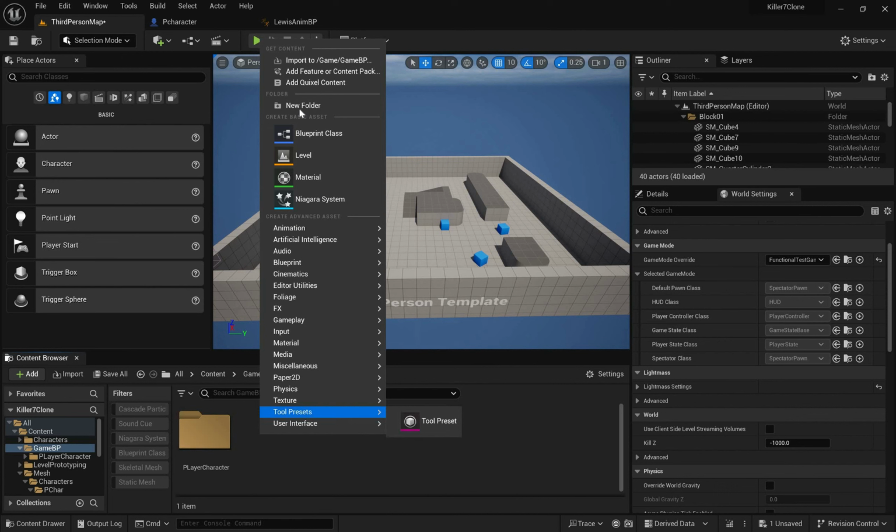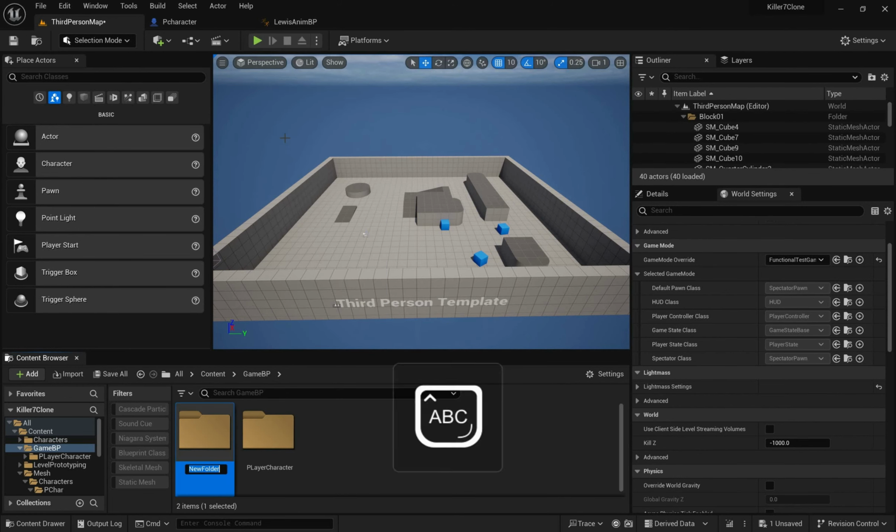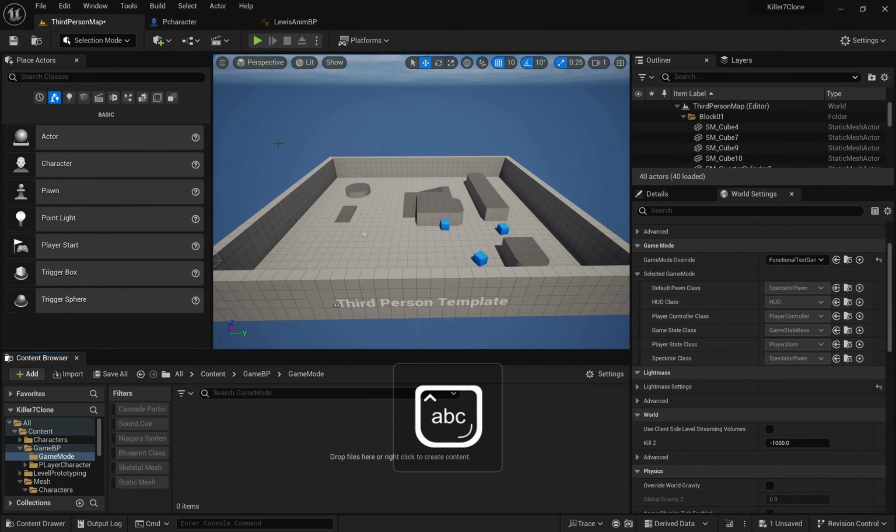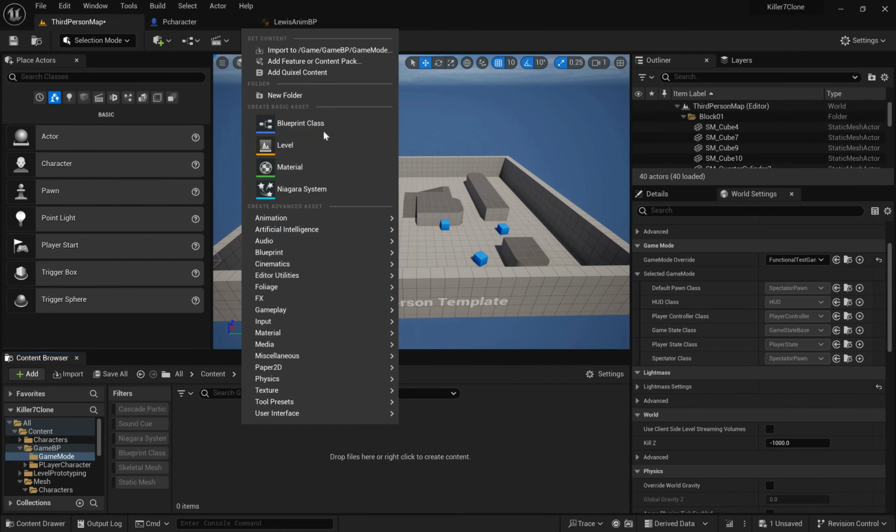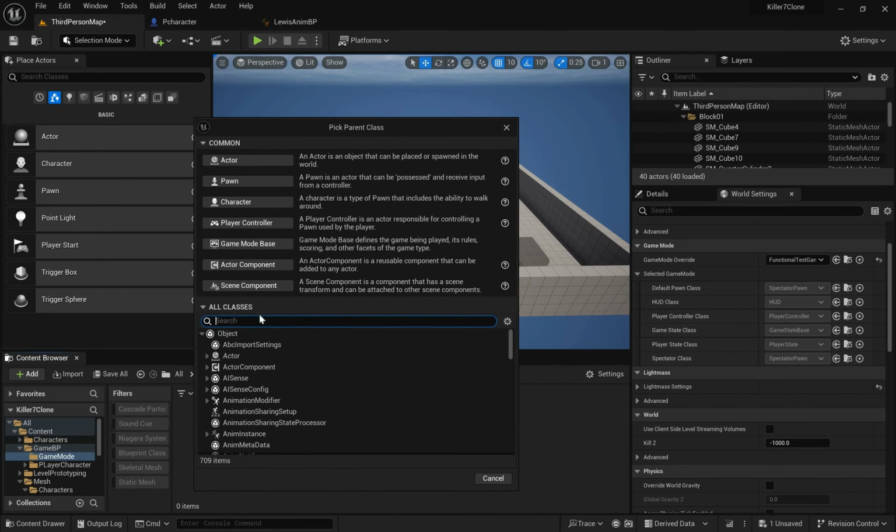While in this area, if you click into this gray area and hit Control B, you're automatically taken to the game BP. So I'm just going to go here and right click. I'll make a new folder called game mode, and here's where we're going to put our save game data as well.